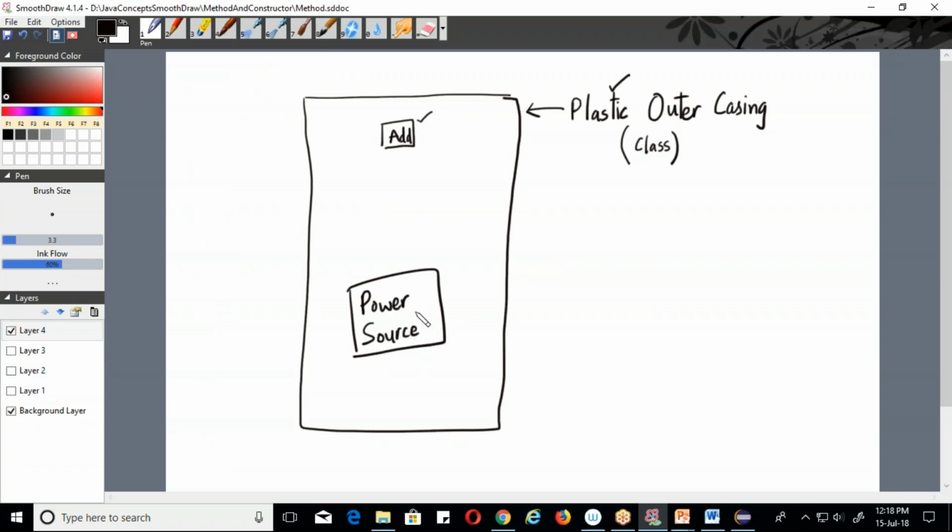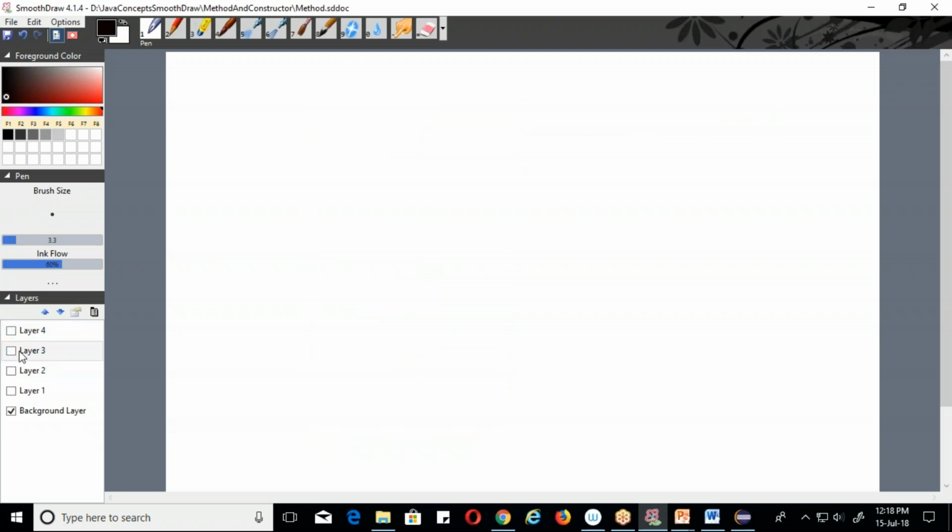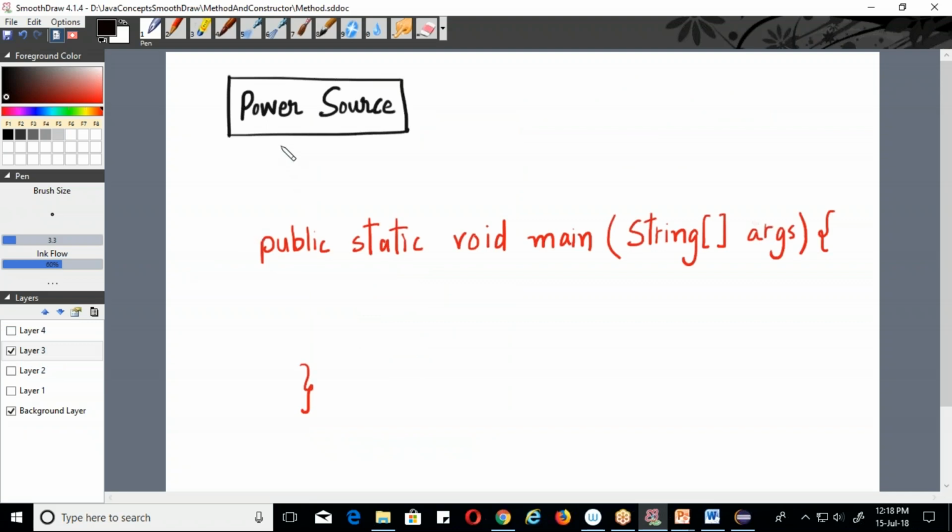Now we're going to talk about the power source. How this power source is to be written, let us see that. Power source internally is going to look like this: public static void main string args. As I told you, without public static void main, our program will not run, just like without the power source, the calculator will not run.